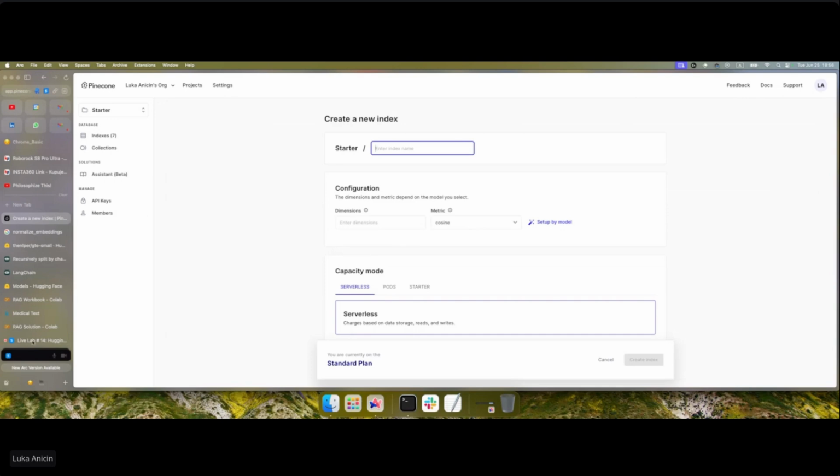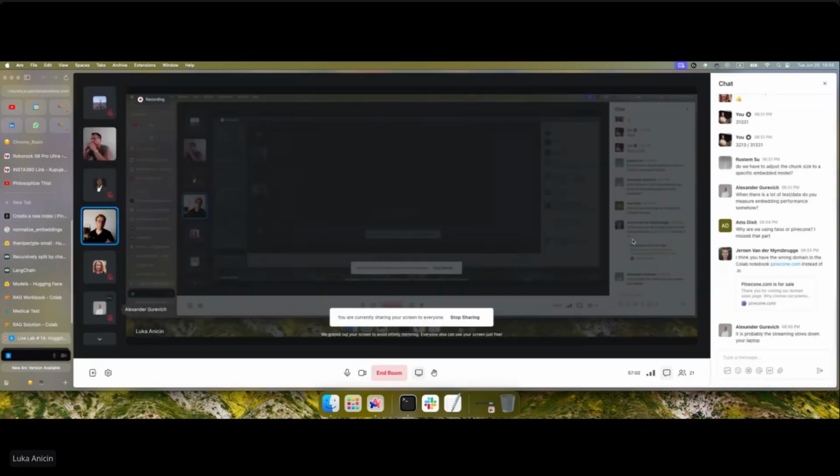But we got an amazing question, which is basically, why are we using FAISS or Pinecone? You will have thousands and thousands of vectors that you need to store somewhere, so you can check which part of the document is relevant to the question that a user asked.